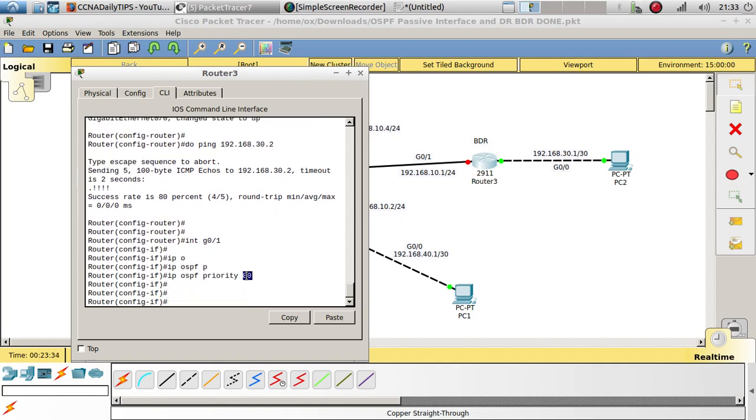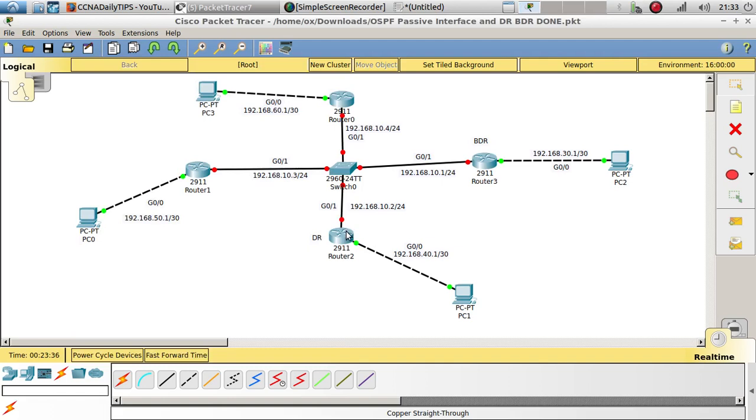Since it is lower than this one, it's going to become the backup router, because it is higher than this one and this one, but it's lower than this one. Because the default for OSPF, if you don't configure it, is a priority of 1.